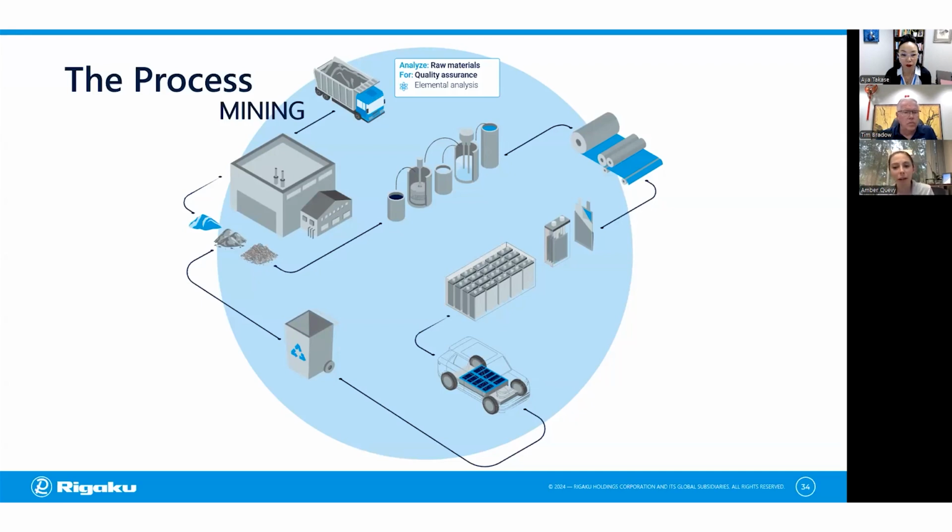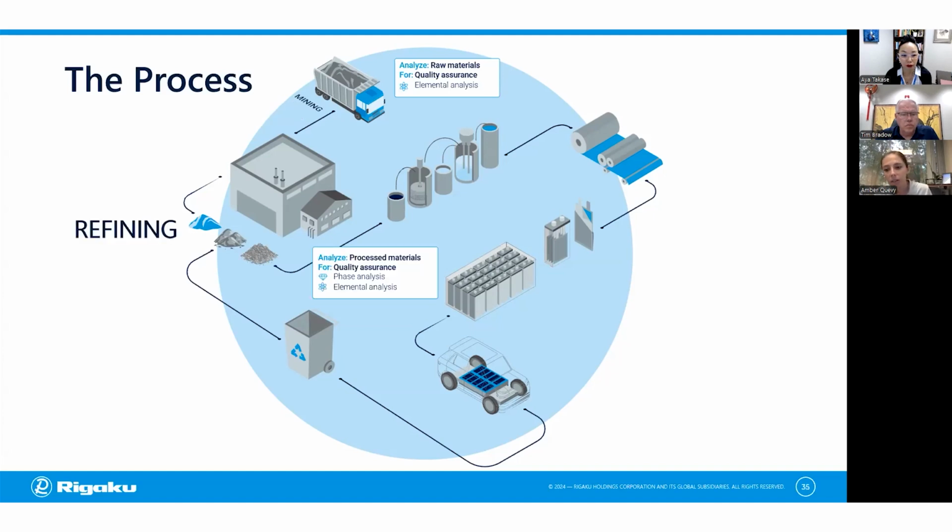So the first step is mining. So go all the way back to the beginning, we're working with the rock material. This is near and dear to my geologic heart. In the mining process, it's common to see XRF used for ore materials and checking grades of mine materials. So you might see handhelds doing rough screening on materials, or even benchtop or floor model energy dispersive or wavelength dispersive units commonly being used for screening where higher precision over the handheld is required. So we're definitely in the mining part of the process.